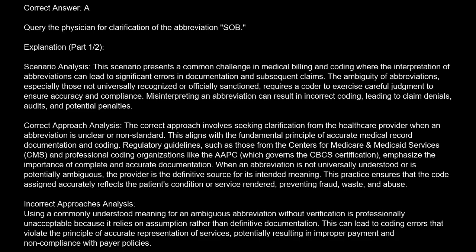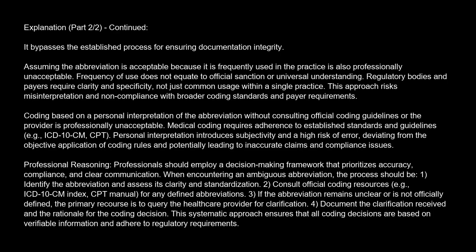Incorrect approach analysis. Using a commonly understood meaning for an ambiguous abbreviation without verification is professionally unacceptable because it relies on assumption rather than definitive documentation. This can lead to coding errors that violate the principle of accurate representation of services, potentially resulting in improper payment and non-compliance with payer policies. It bypasses the established process for ensuring documentation integrity.